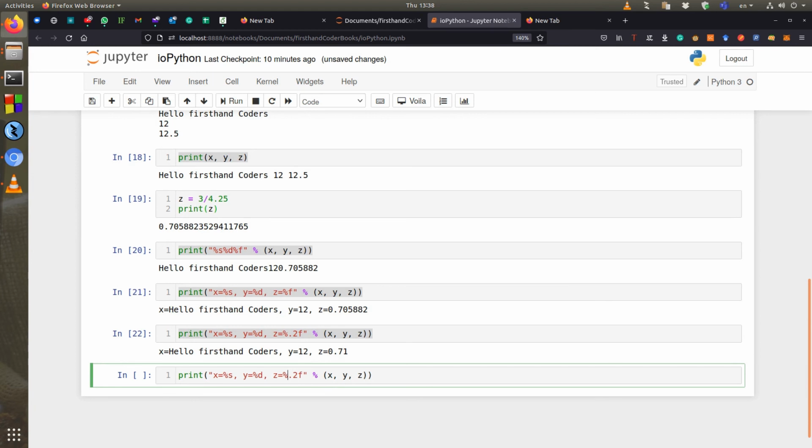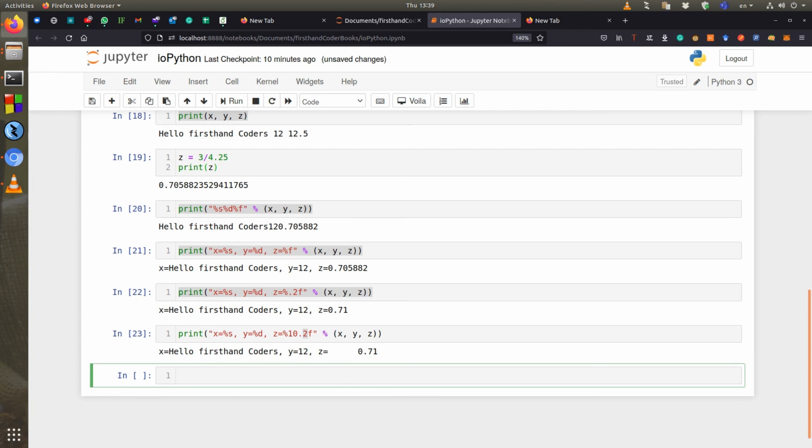So we can say, all right, we want to make space for 10 digits, but I want only 2 decimal places. So if you run this, you can see it will create space for 10 digits. So let's count: 1, 2, 3, 4, 5, 6, 7, 8, 9, 10. And then it specifies 2 decimal places.